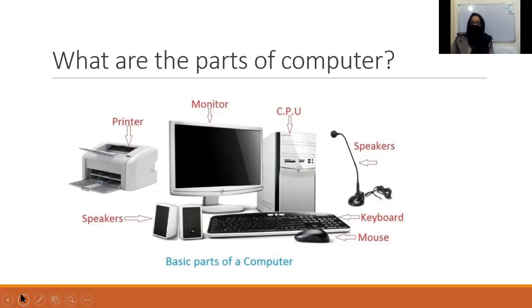Okay, then comes the mic. There is an inbuilt mic in the computer, with which you can say something. There are now multiple types of other devices as well, other than these basic parts, that you can use. And then there are advanced versions of these devices as well. Let's say there are now wireless mouse, wireless keyboards, and big or small speakers of different companies. Then there are different types of mics as well. There is the scanner, and there are multiple types of printers, color printing, black and white printing, right?